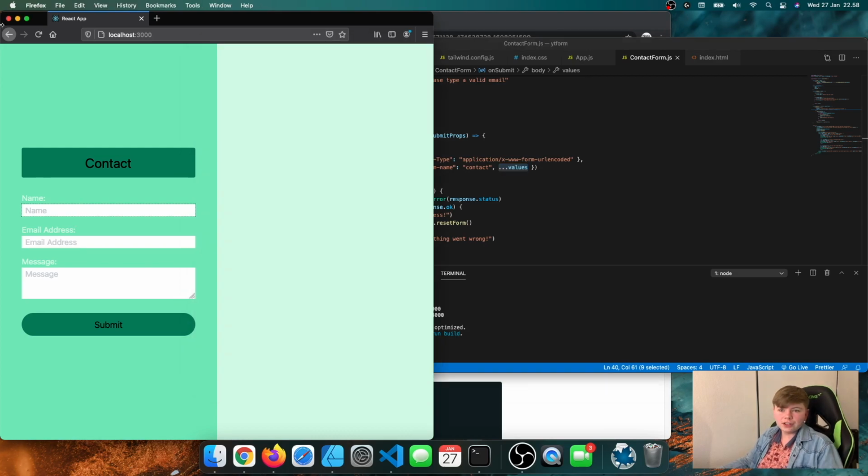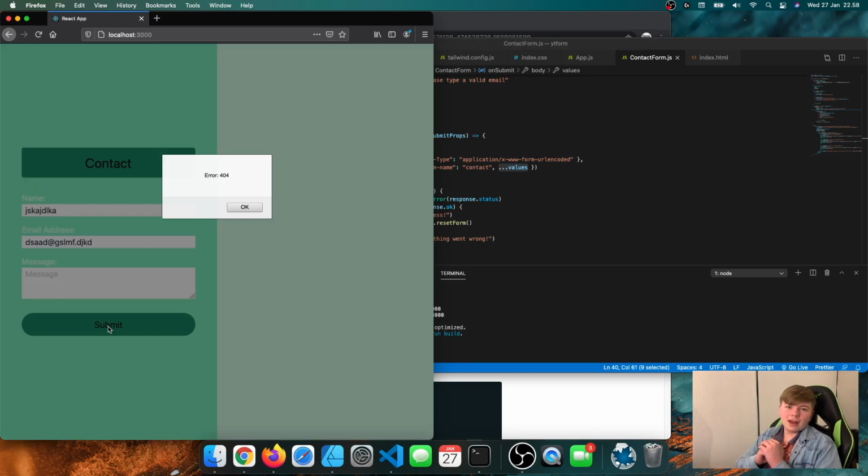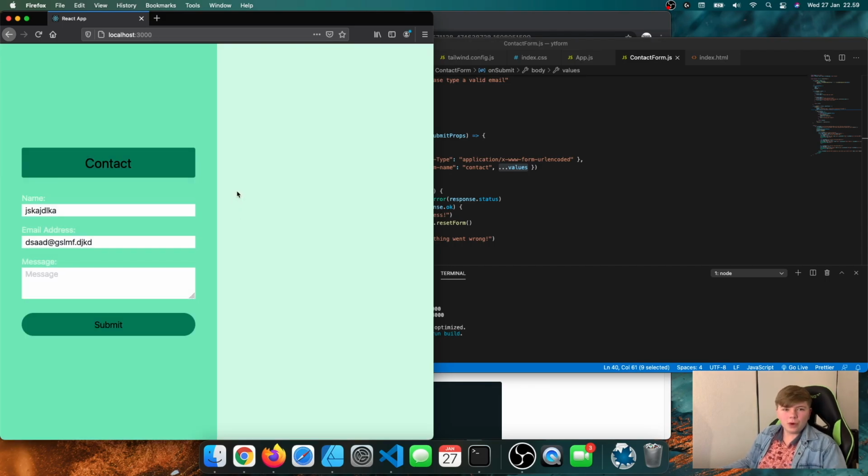Of course, now this is clear since I refreshed the page. So let's just type in some gibberish. And let's do some gibberish again. We of course don't need to fill this out, so it doesn't matter. Let's hopefully then get an error message displayed onto our screen with the alert function. I hope this will work. And it did. So now we got an error message, and so now hopefully this is all done. We can actually just continue working on this design-wise, but it wouldn't be a good video if I didn't actually test it.